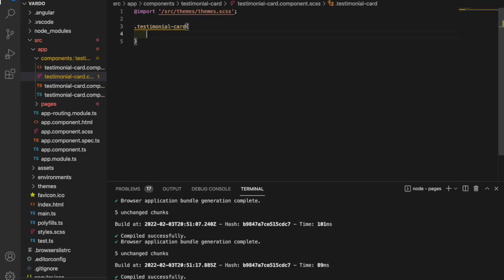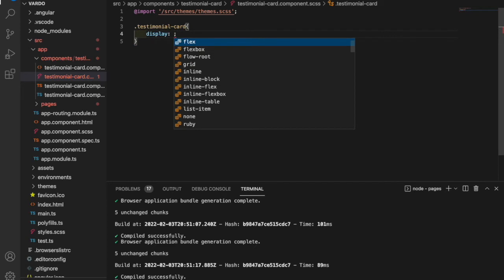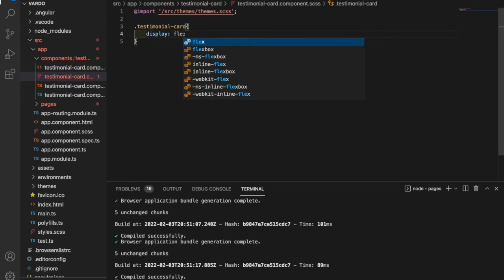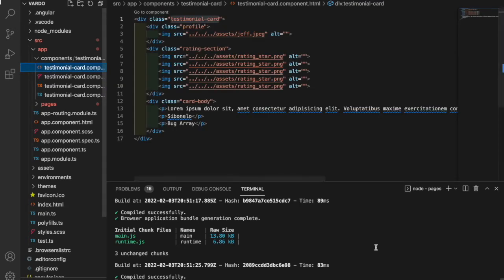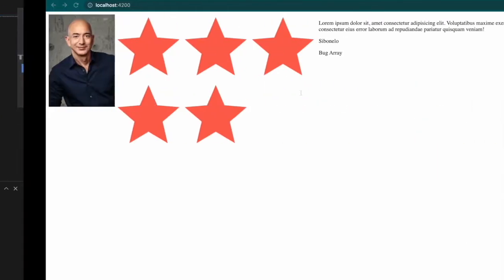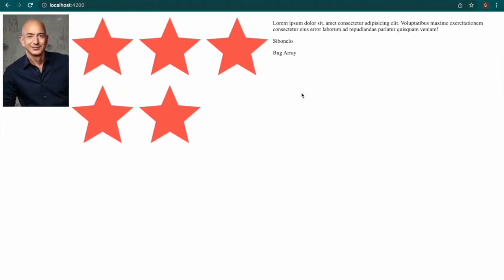So we want to style this class. So what do we want to do? Probably here we'd want to say display this as flex. What flex will do is display this in a single line, right? So if we were to check now, we have it in this orientation, right? How these images and text are displayed.